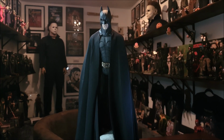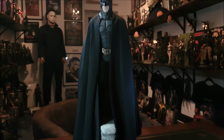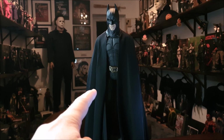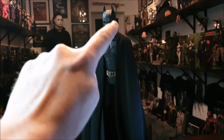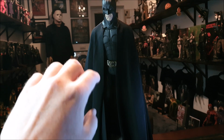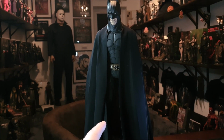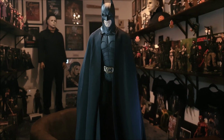Alright, now here we have the Batman Begins Toy Fair exclusive by Hot Toys, but he has had a fair few changes to him. If you're familiar with the channel, you already know what those changes are, but just quickly, it's got the Jackson XU cape, which was originally intended for the Dark Knight suit, but it does work on this one as well. Resprayed the cowl matte black, reattached the cape clips to the cowl in the correct-ish position. Did swap the boots from the Toy Fair exclusive really rubbery Hot Toys boots to the Medicom Dark Knight 1/6 scale boots, which are more of a plasticky vinyl, which don't attract dust.